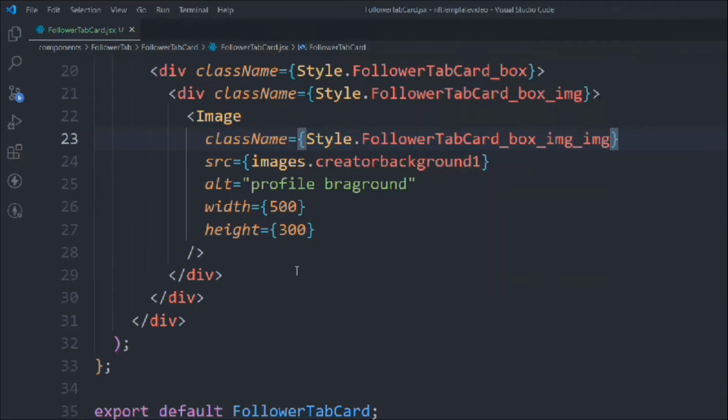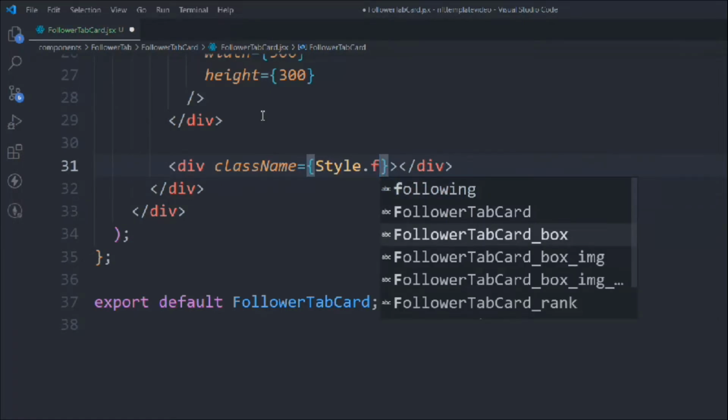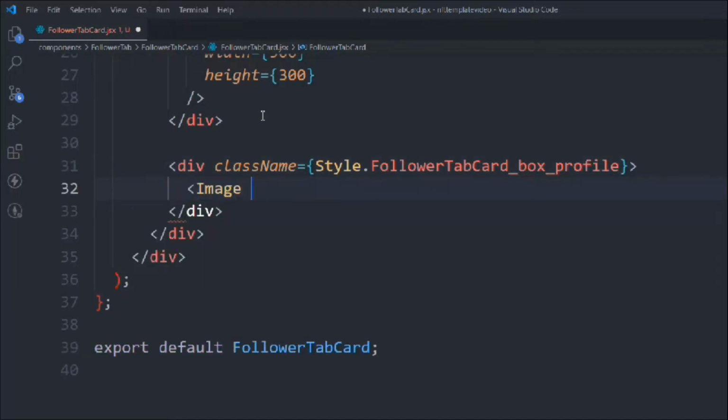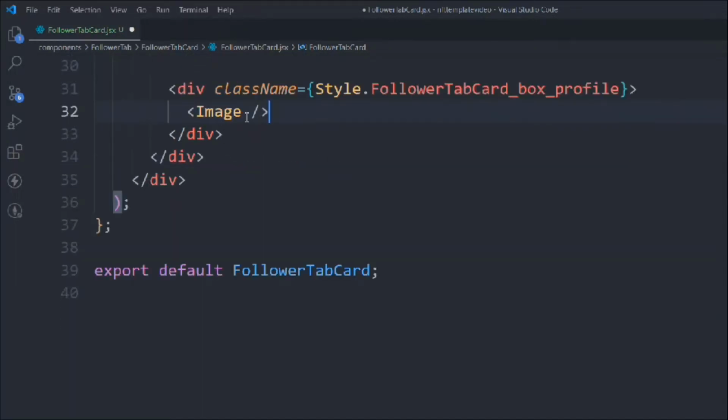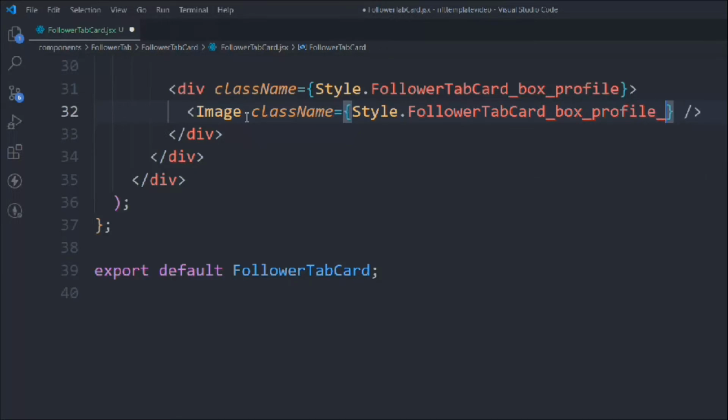So let's come down. We'll take a div. It will have a class called style.follower-tab-box-profile, and in that we'll have an image tag, and we have to give the source. First we'll assign the class called style, and we'll say follower-tab-card-box-profile-image.